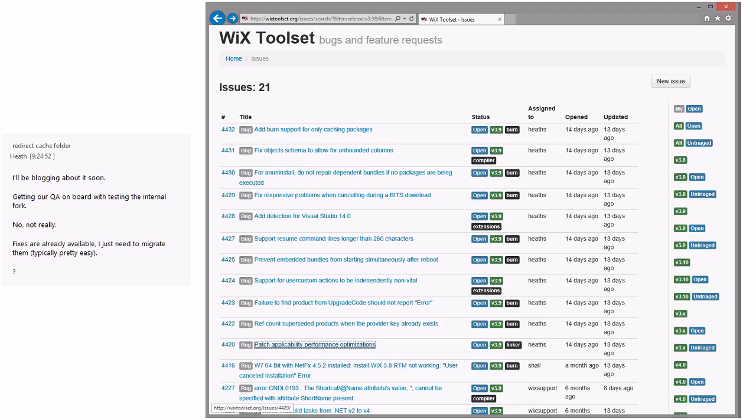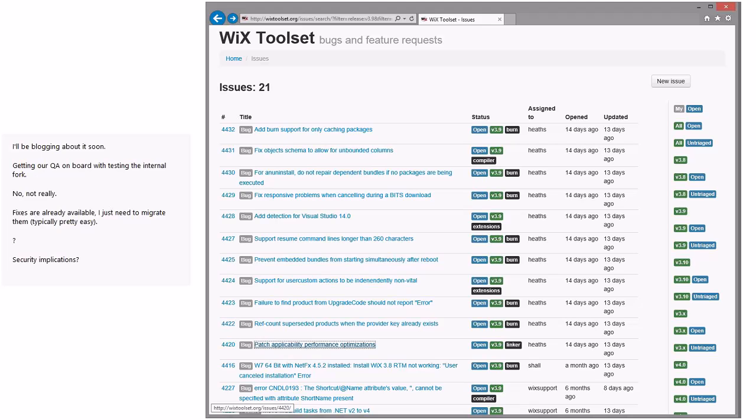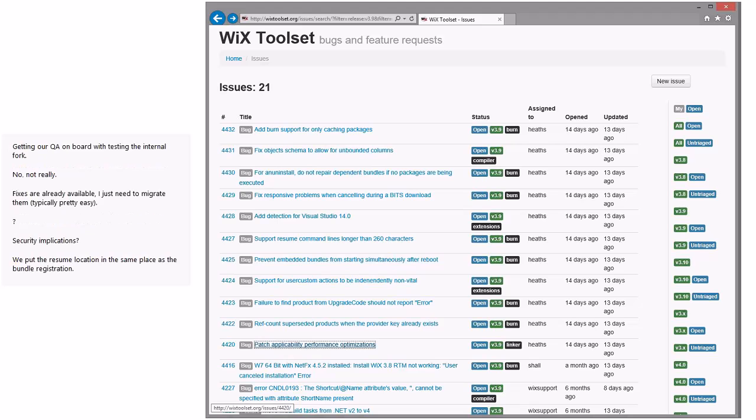So the issue with 4427 is that currently the command line is set in the HKLM, right? It's on the elevated side, such that it comes back after startup. So wherever we store this resume command line needs to be in a non-user location, so you can't change the command line when it resumes back. The resume file, which is stored in the cache with the bundle, should be fine, but other places like the temp folder would not be good. Anyway, the resume file should be fine. That works.